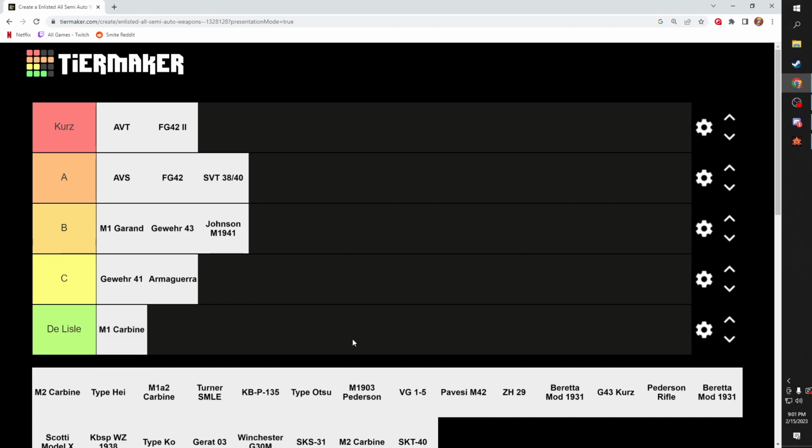M1 Carbine is definitely the lowest tier. I mean, I know I made a video talking about this gun, and I know I like this gun a lot. But at the end of the day, when I compare it to these other guns, it just has to be the lowest tier. It's not good. It needs a rate of fire increase for it to be good. If it shot faster, I think that I could easily see this gun being up in C tier, around the G41, but it just doesn't fire fast enough. It doesn't do the damage.